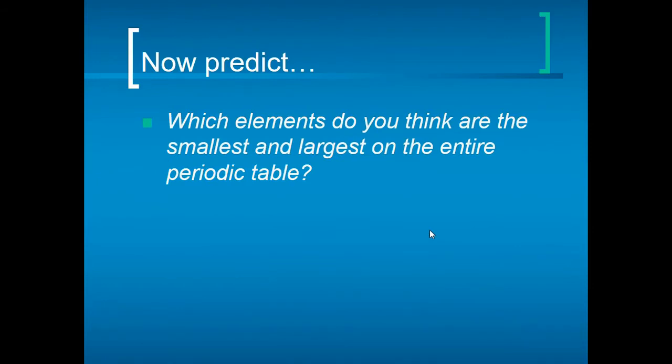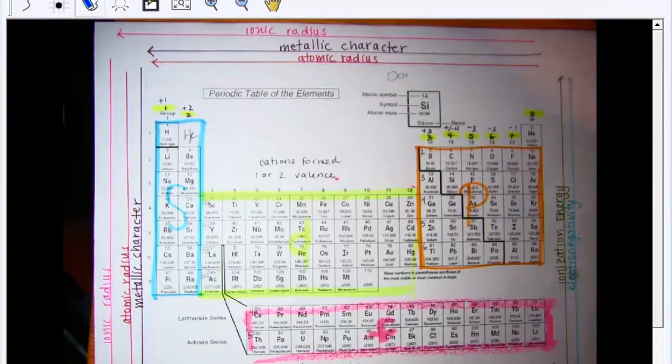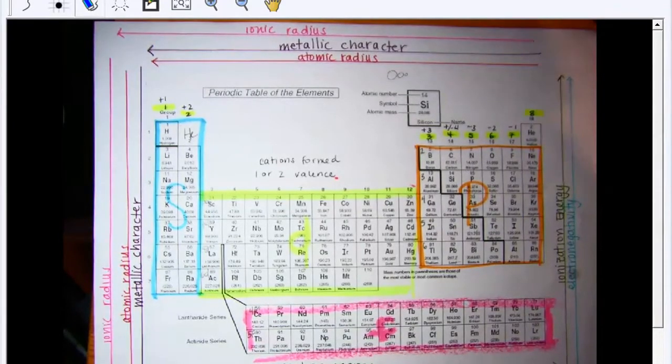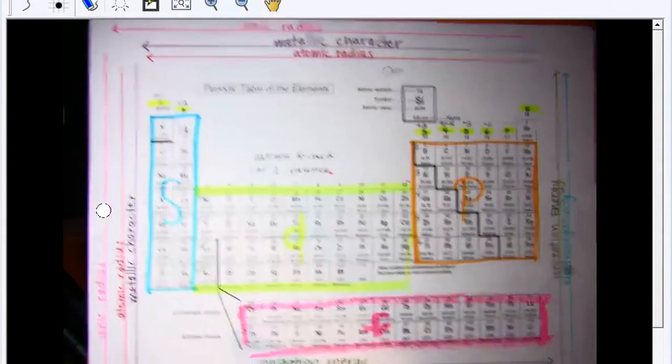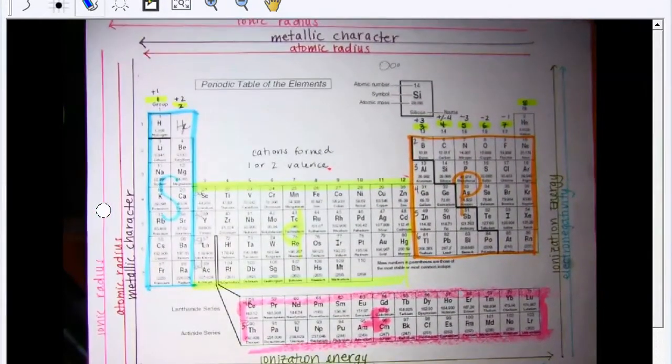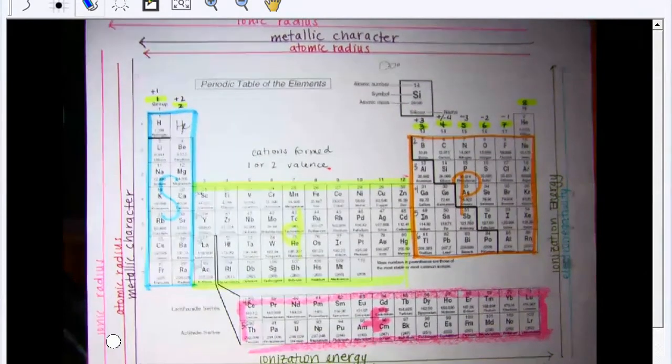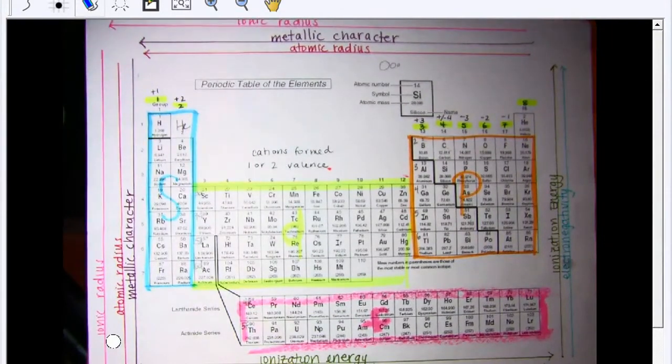So now let's label our periodic table. I already gave you the answer to this one. Okay, so let's label our periodic table. We said let's do the easy one. As you go down the periodic table, you're becoming larger because it's like a snowman. The head's on the top, the snowman's on the bottom. So you go down the periodic table, you're becoming larger because you're adding more energy levels. Therefore, there is less of a pull from the nucleus to those electrons. So you're getting bigger. So as you go down, your atomic radius increases.